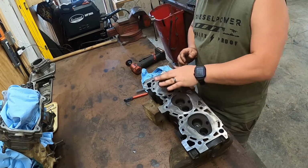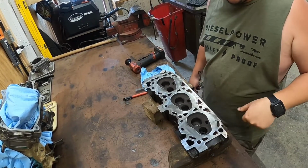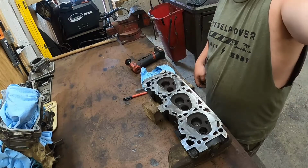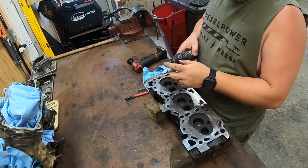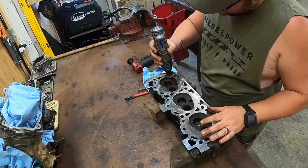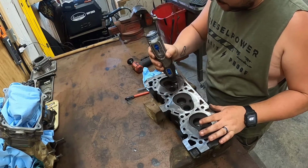Alright. Now we'll work on cleaning those up. I'm going to grab another tool. I did not realize that I didn't have this cleaned up. So we'll clean these up, I'll show you how I do that, and we'll clean the whole head up. Alright, so what I use is a Dremel with a little wire wheel on the end of it, and I'm just trying to get the carbon knocked off in here.